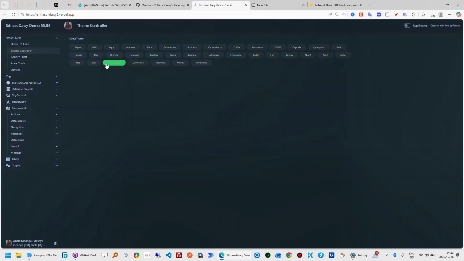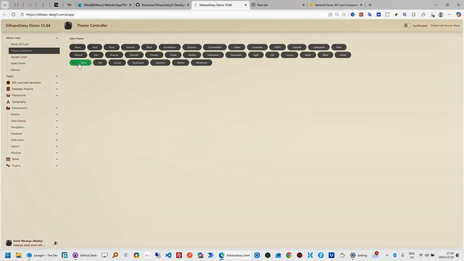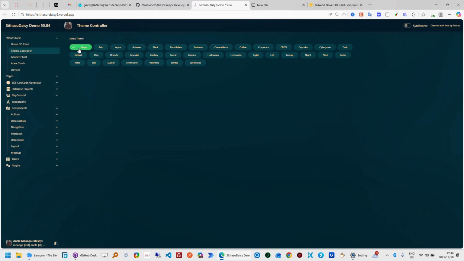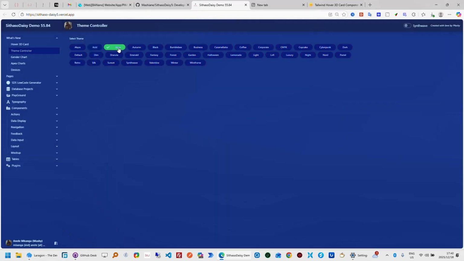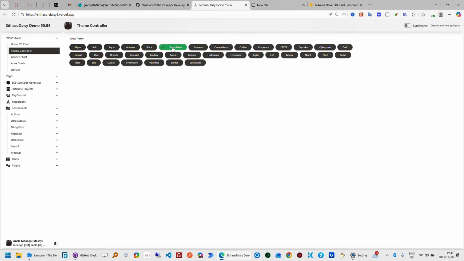So we use a theme controller to actually change the themes. What we've done is to take one of our components that we've created here, and then when you do a tick event here, it reads what that theme is, and then it changes the value of the theme controller to reflect that particular theme that you have. So it basically means that you can use any theme that you want. This is above and beyond you customizing the colors of your components when you want to actually use them.